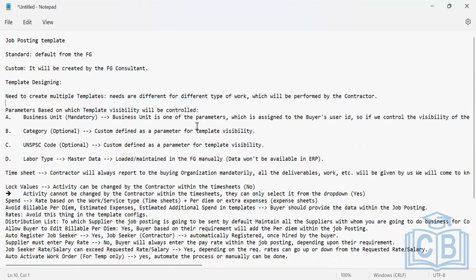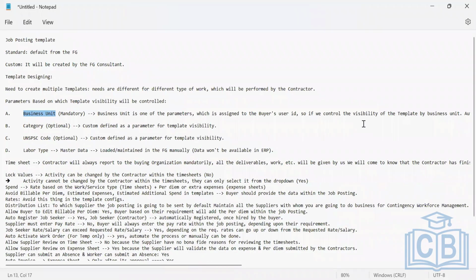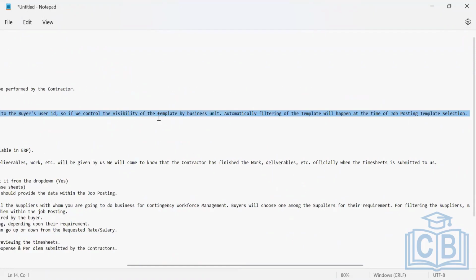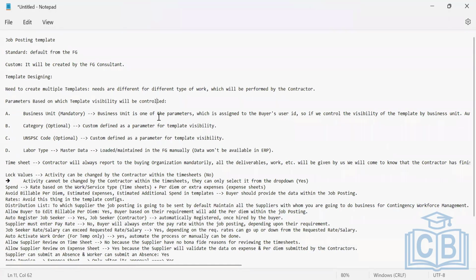The parameters based on which the visibility will be controlled. It's like the visibility, the business unit is mandatory. Okay, this is the user attribute. So the business unit is coming from the user attribute. If I'm the user, my business unit assigned to my user attribute will be defaulted. Category is custom defined as a parameter.